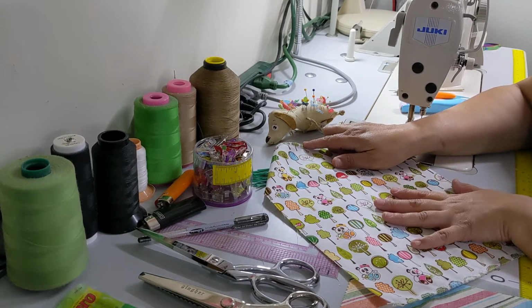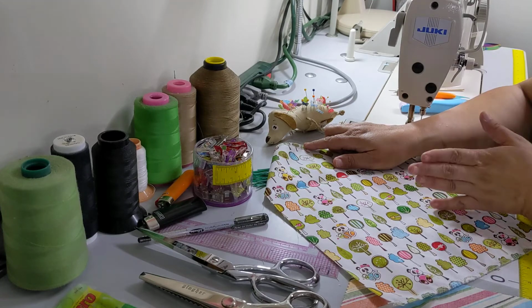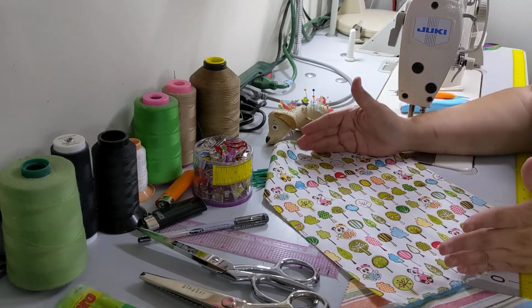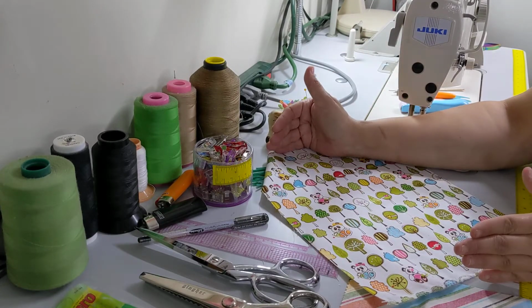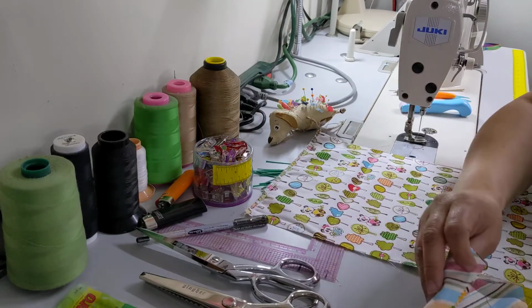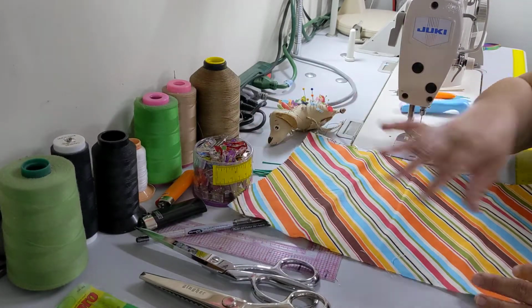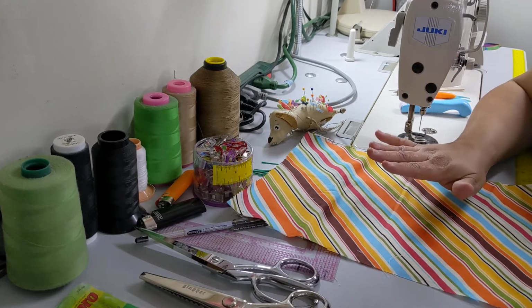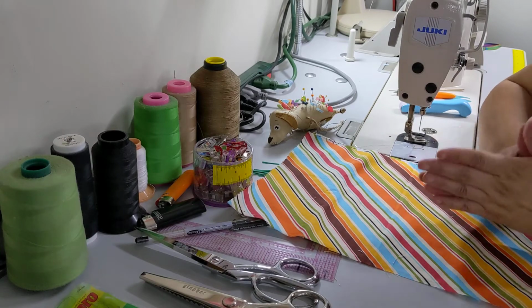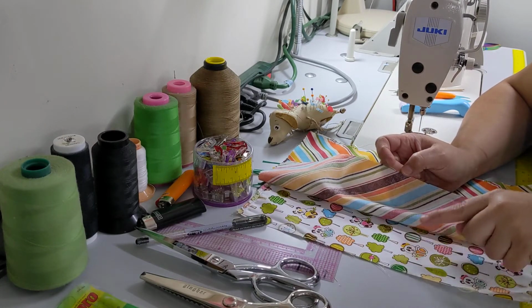If it has a design on it and it's directional, meaning that it all goes in one direction, you want to make sure that it is lengthwise with your pattern. If you have a design that's not really directional, like this, then it doesn't matter which way you cut it. Woven doesn't have a grain line per se, so you would use your design as your grain line.